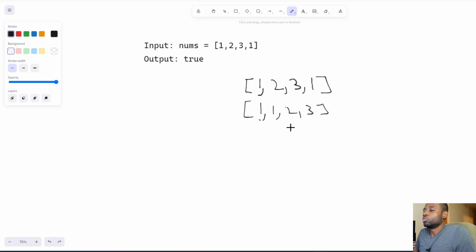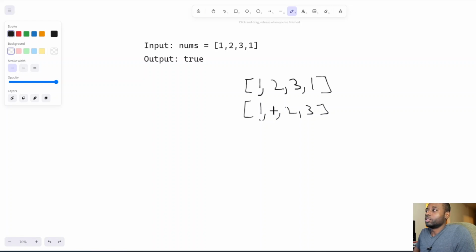And then we just do a linear loop. If we find any number that's adjacent to it and equal to it, because it's sorted, we can easily find if a number has a duplicate. So we would check for 1, we check the next index, and we see, does it equal 1?